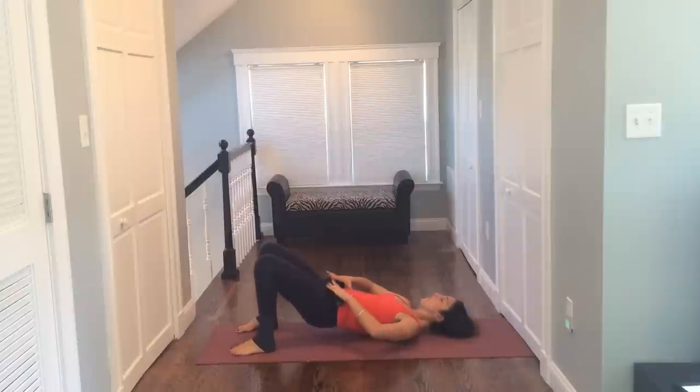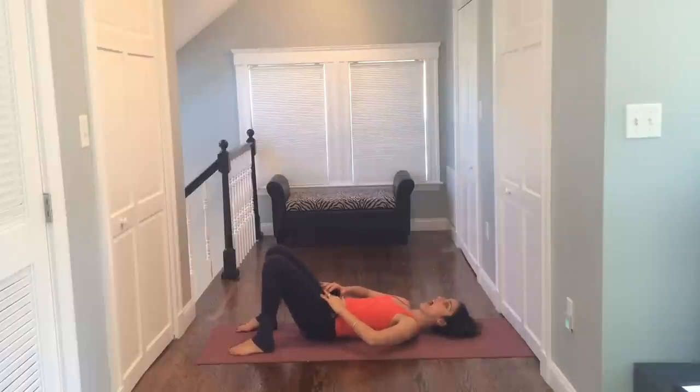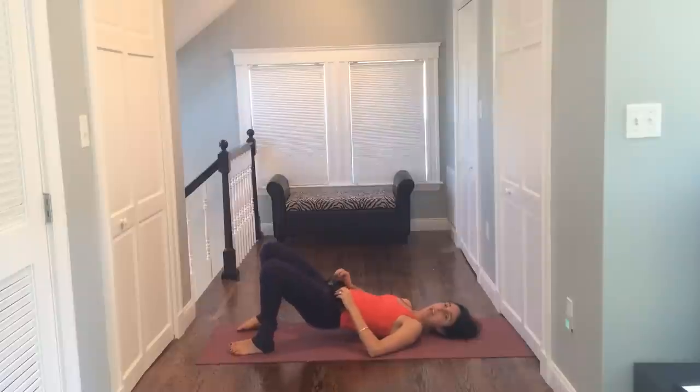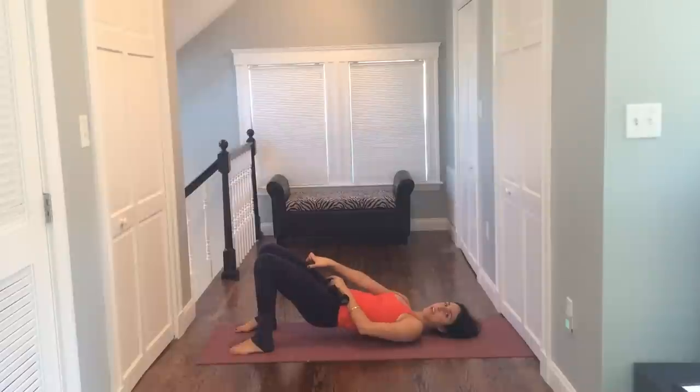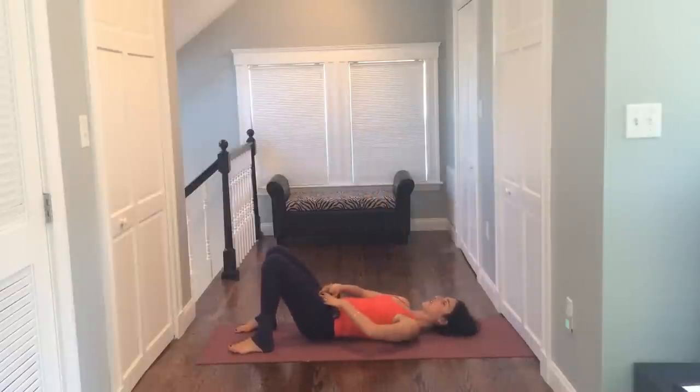And we're just going to take it down and up with the butt. Focus is front — or you can look at me if you want. Focus to the sky, or to the ceiling or whatever is comfortable for you. Pushing through your feet and squeezing your butt at the top. You take it up, squeeze, and down. Up, hold. Up, hold. Up, hold. Lift, squeeze.